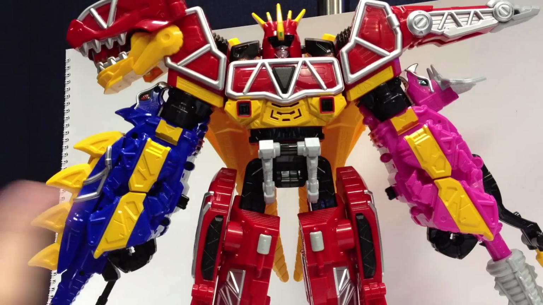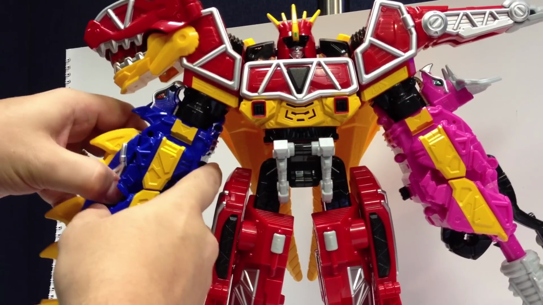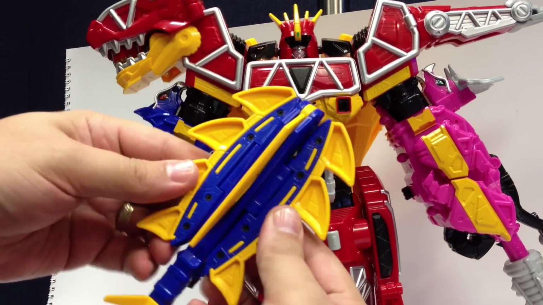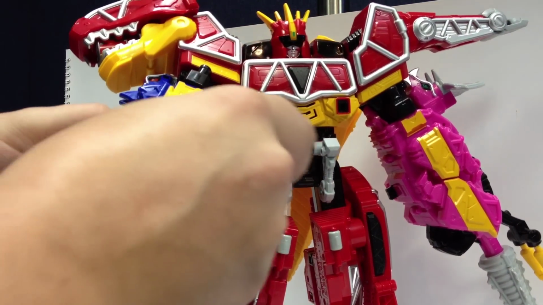So all said and done, this guy could, when all the mechs are out, combine into a very massive dino combiner, which I'm really looking forward to. And once you got that all done, you can pull off, like I said, Stagochi's whole back, and you can open these up, and you can have him hold it in his hand like a shield.